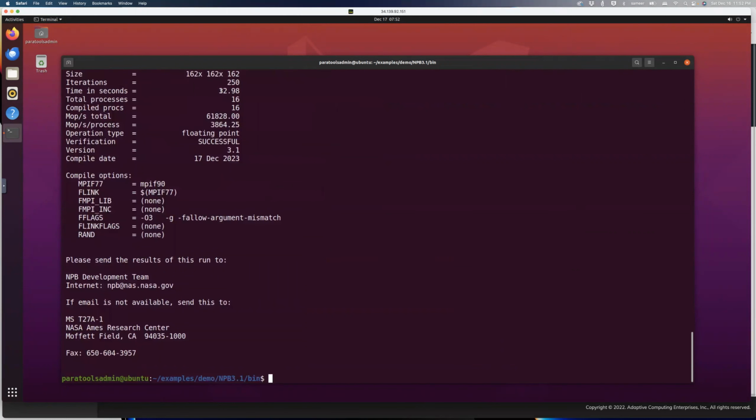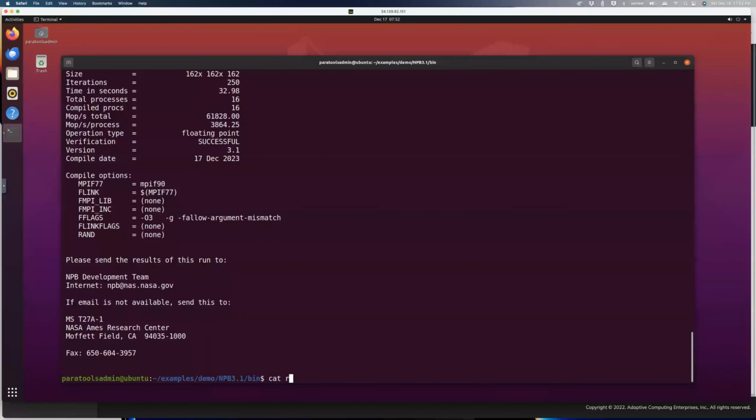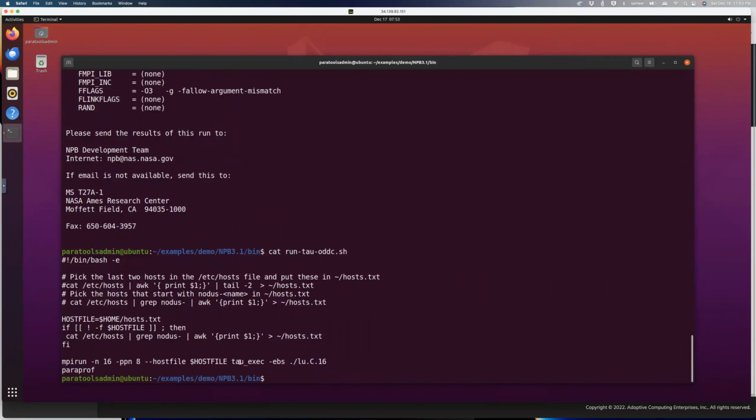It takes about 32.98 seconds. If I want to run it with run tau ODDC.sh, the only change I have to make is to add the tau exec with the event-based sampling parameter. And then we can launch ParaProf and view the profiles. So run tau ODDC.sh.